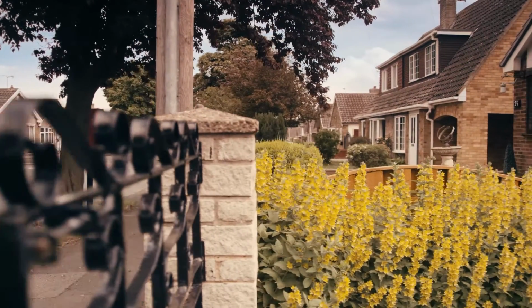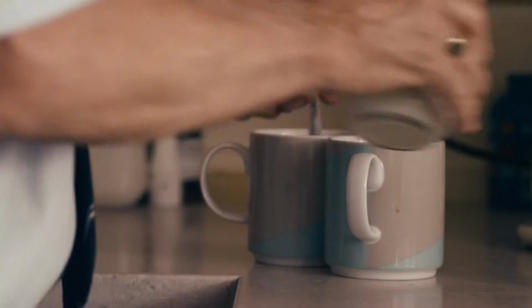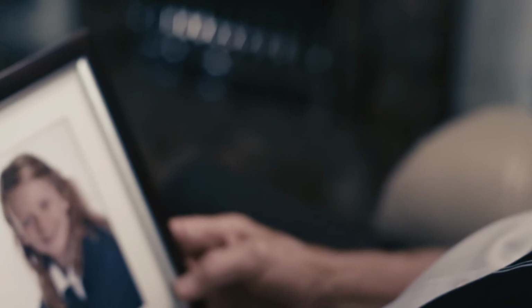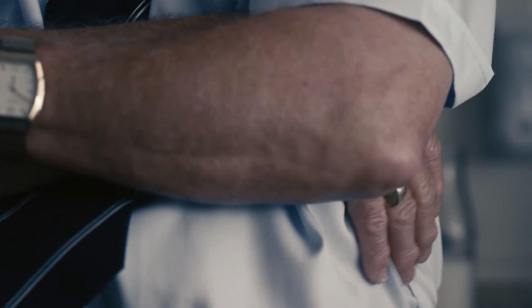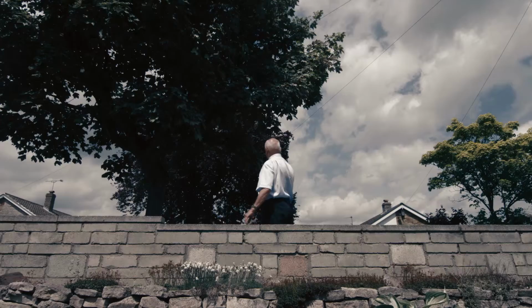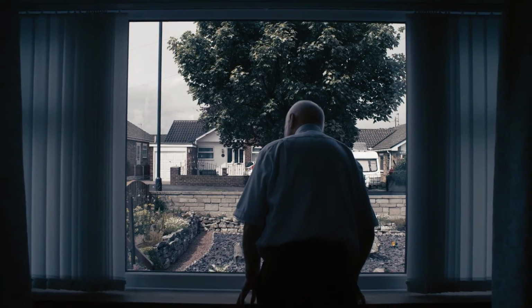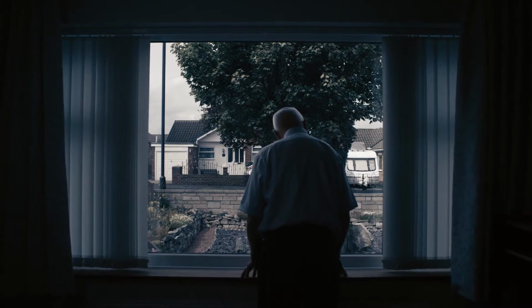called Trevor and his wife Anne. Trevor has vascular dementia. He's had it for about 7 years, and we just wanted to show what his life is like. We wanted to get him on camera talking about how he feels very lucky that he's got people around him to support him, and that there are unfortunately many people out there who don't have that level of support and whose lives are much sadder than his own because of not having that support. It's quite an emotional piece, and we're really proud of it. I think it's also a very beautiful piece.